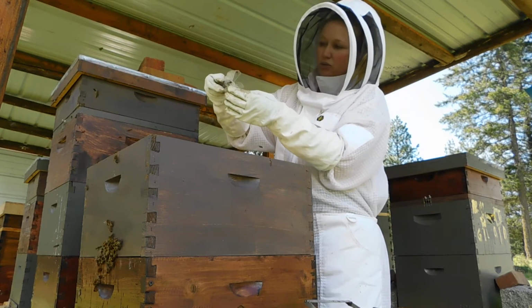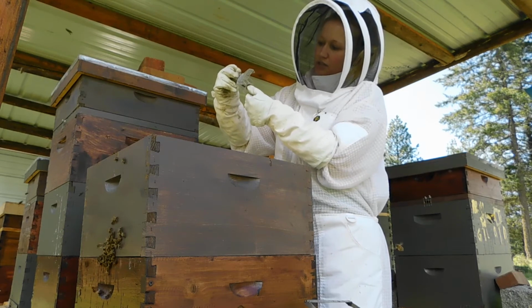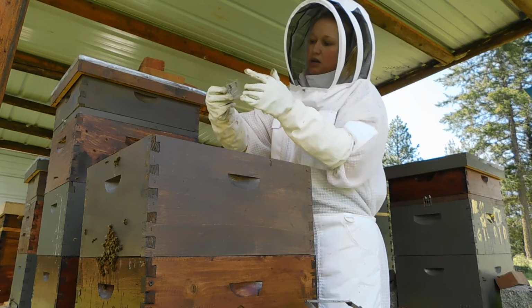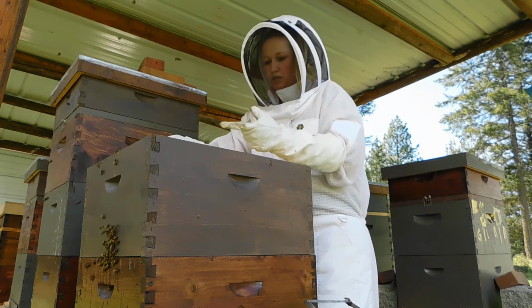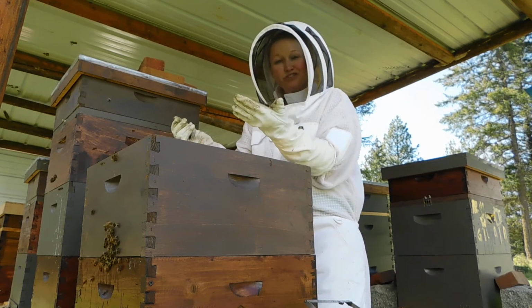I haven't actually held a queen before. Usually I'm just super overly cautious because I want to make sure that she's okay. I don't think she likes my gloves either, which I don't blame her. They're a bit on the flimsy side. So there's the queen. She's on my finger, and now we're going to place her in the hive so that she can be good to go. Actually, she's on my hand now, so that's pretty cool. There's a first time for everything, right?